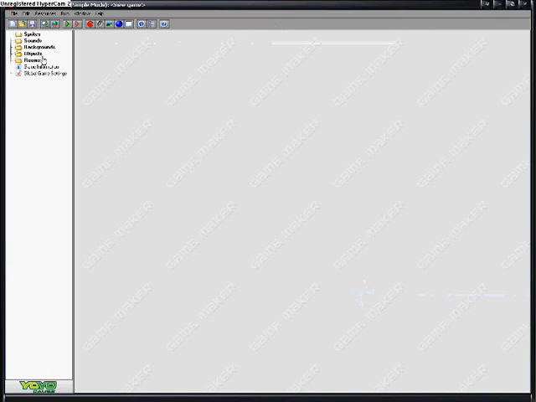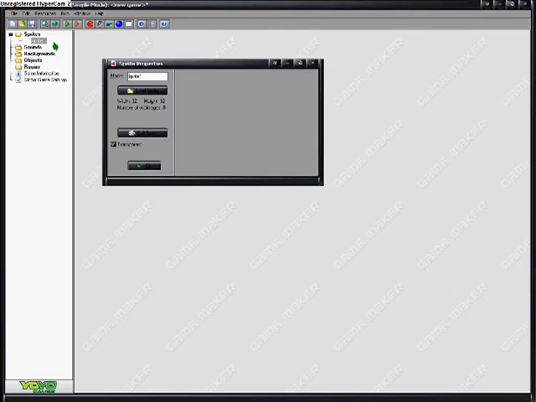Now, first of all, you're going to want to load your sprites. You right-click, press Create Sprite. In this case, we're going to call it SPR underscore clown. The SPR would be a shortening of sprite. And when you're programming, it's a lot easier to tell them apart as sprites from objects or sounds or stuff like that. So we use shortenings in front of them.